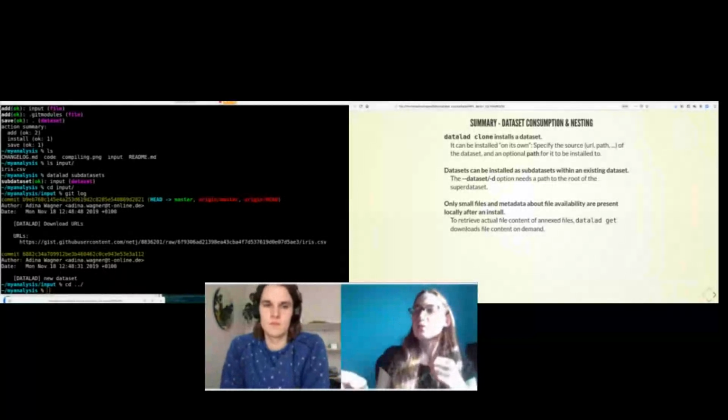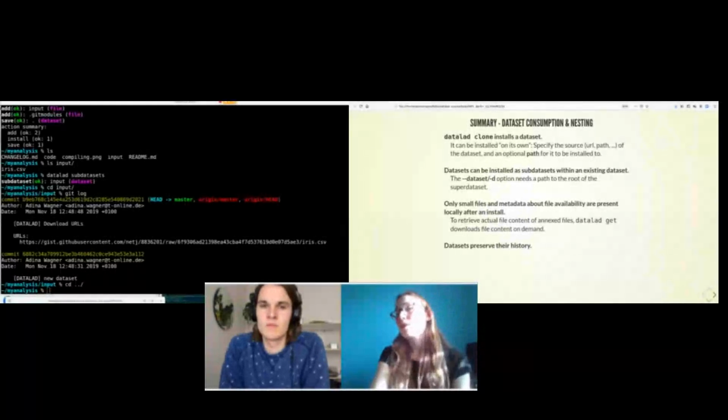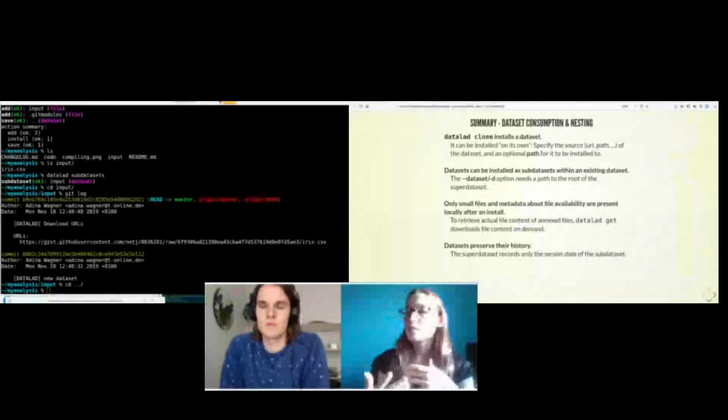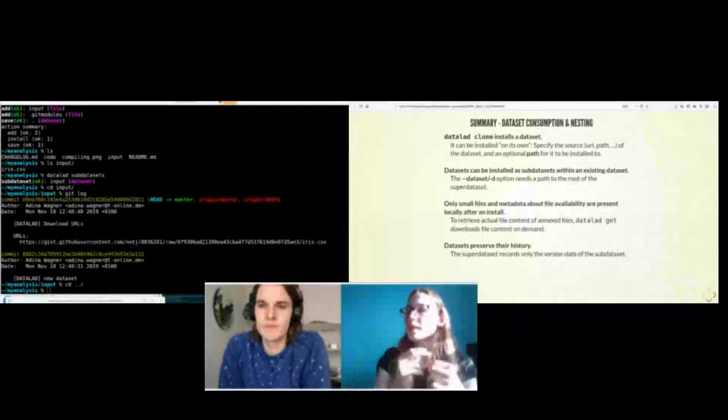And to retrieve actual file contents of all those files that are annexed, you need DataLad get to download the content on demand. Datasets preserve their history, so if you clone a dataset, then you have its entire evolution ready to go. And if you do it in a super sub-dataset fashion, then the super dataset records only the version state of the history, but nothing of the individual dataset's history.